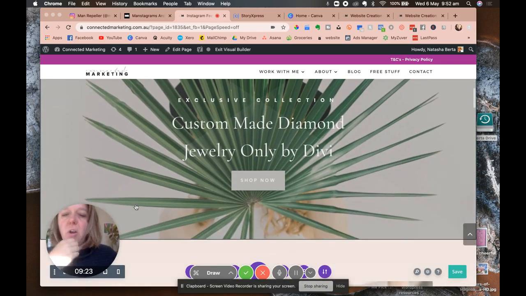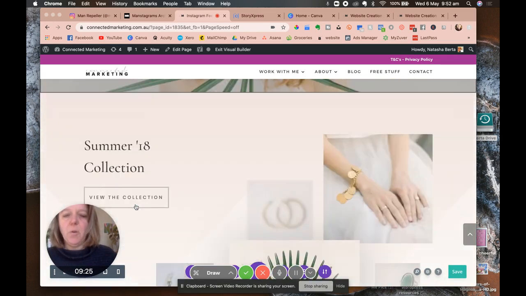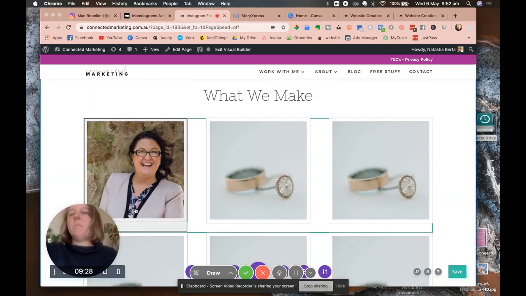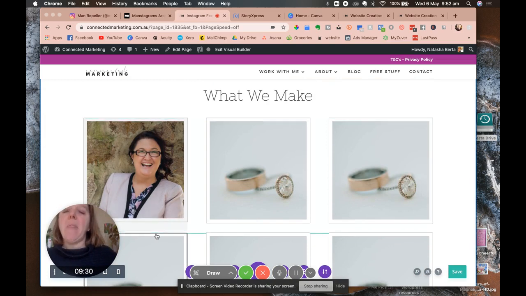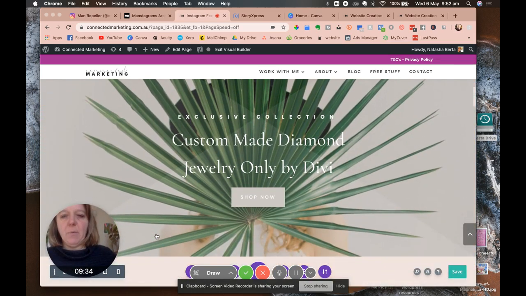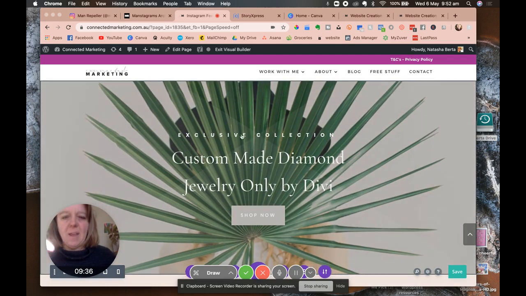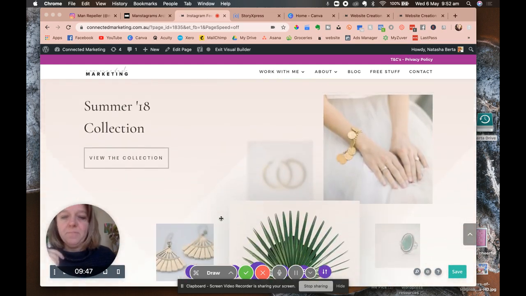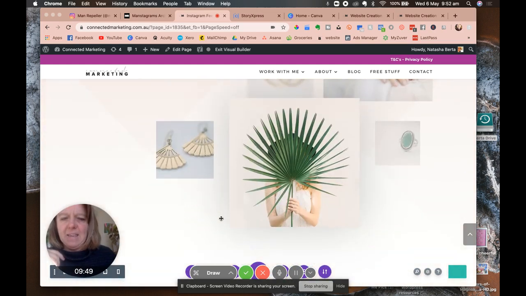And I'm just going to quickly assess what's at the bottom, because I might like a little call to action in case someone scrolls right through and gets to the bottom. What would I like them to do if they didn't really find what they were looking for? I might say, didn't find what you were looking for, check out the blog, or do you want to chat about any of these, and have a button that takes people to book a free session. And then I'm going to delete out anything else that isn't relevant.